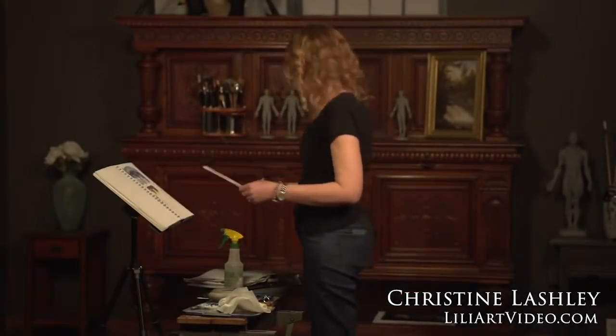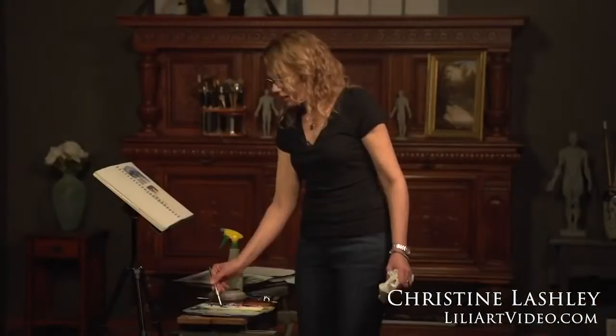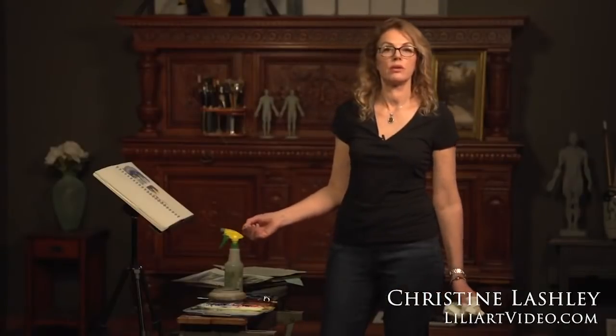So let's maybe look at some simplified ways of looking at perspective. Let's go back to our Riviera lights here. Whenever you're confronted with small details, whether this is for landscape painting or for following through with creating some drama and sparkle in your own paintings, you want to maintain this idea.